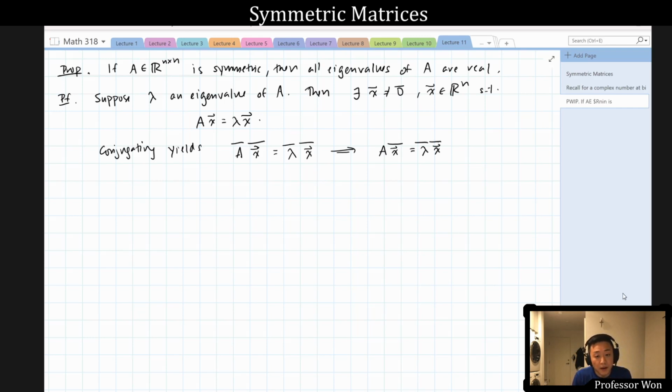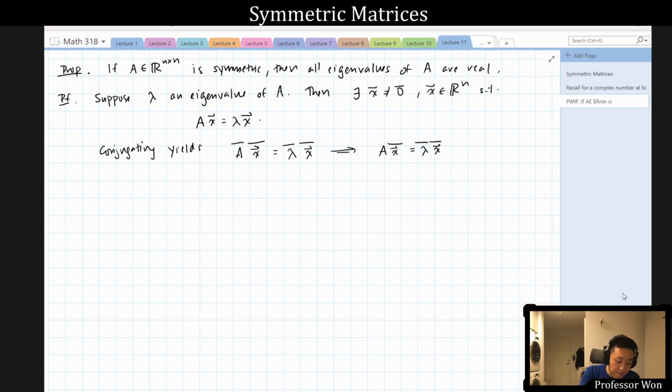All I've used is that A is real, by the way. So this would also be true even if A weren't symmetric. And this is one way that you can prove that the eigenvalues occur in conjugate pairs. You could also use just the characteristic polynomial, but notice that what this is saying is that if lambda is an eigenvalue, then lambda bar will be an eigenvalue. So here I haven't used that A is symmetric yet.